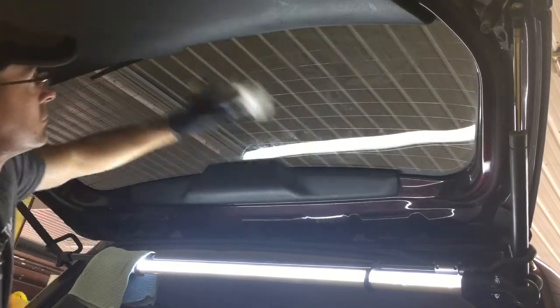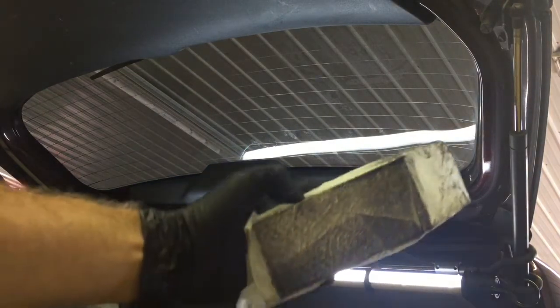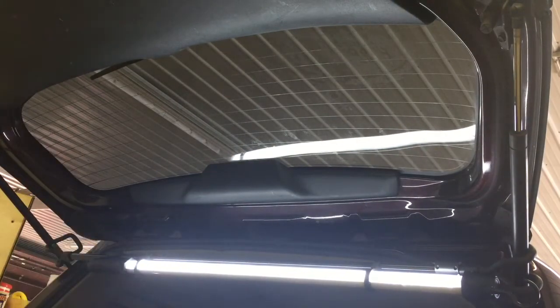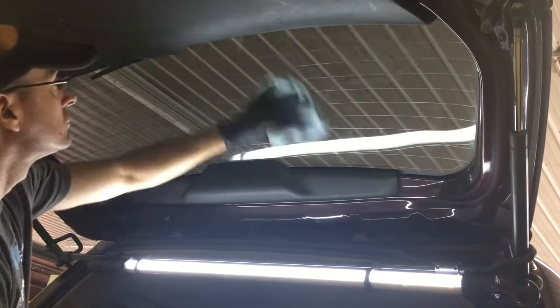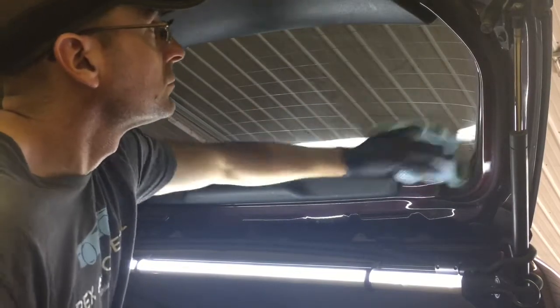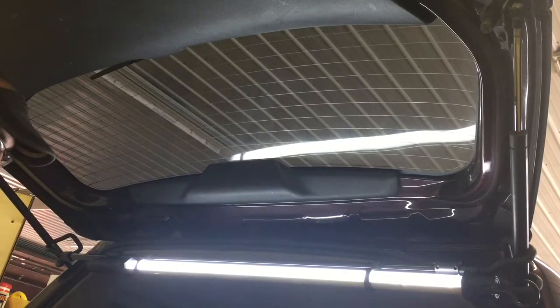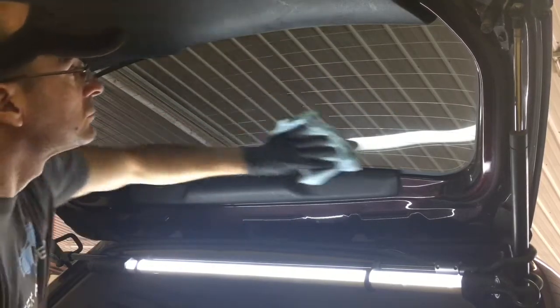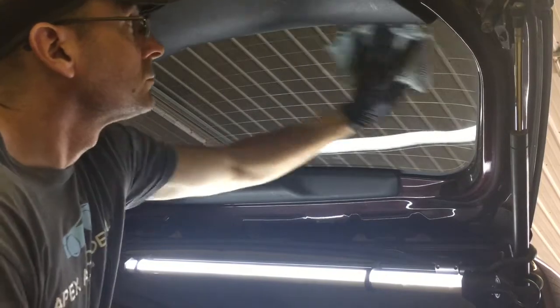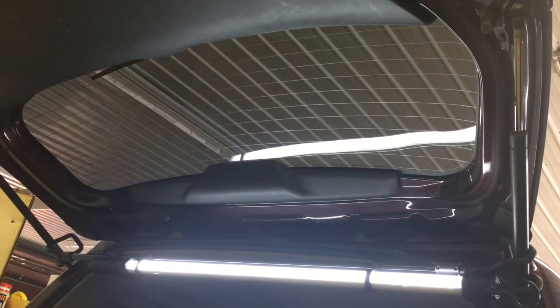Make sure you have a nice pile of dedicated window towels next to you. Use the towelette to get as much grime off the windshield as possible, then use a dry window towel to buff clean. It doesn't recommend that step on the label, but it's actually the best way I've found to use this product. If you completely dry with a dedicated window towel right after cleaning, you're pretty much guaranteed a streak-free, clean window.